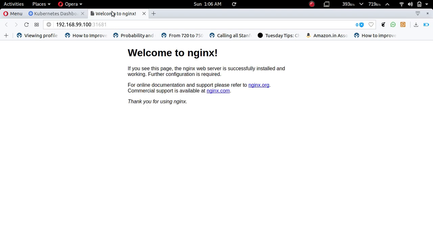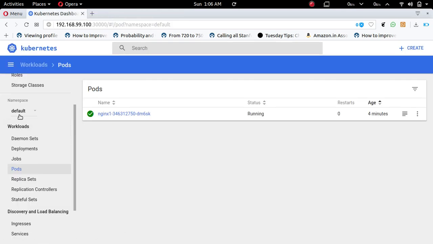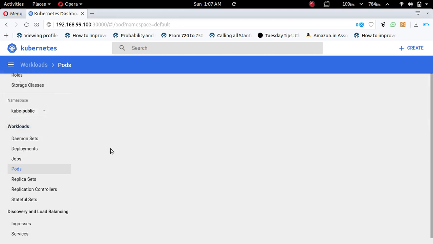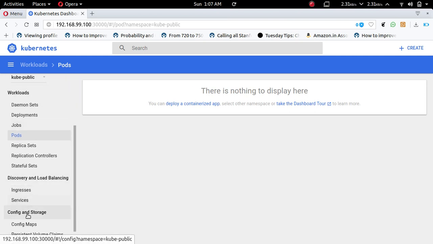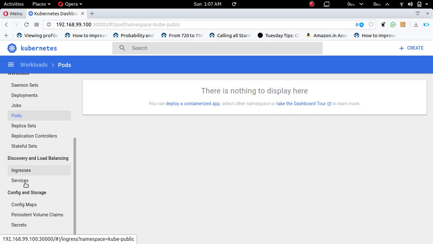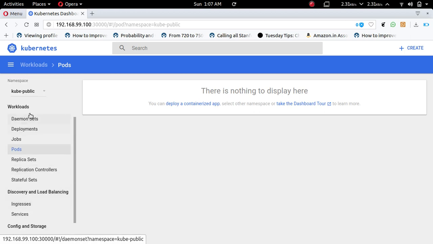So yeah, again here you have obtained the browser page of the pod that is running, and I'm just going to close it right over here. Now when we see the kube-public one that was left out, right now the nodes would be the single node that you are running, so it won't make much sense to see it, but later on obviously you can observe which node you are running. Here your secrets are stored, there is persistent volume, maps, this is an advanced topic.